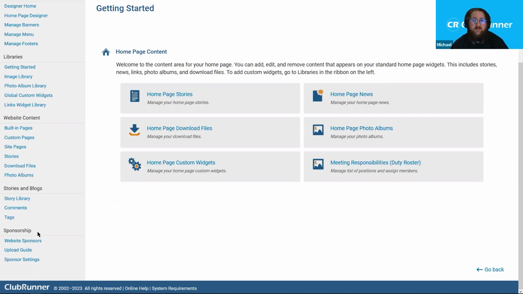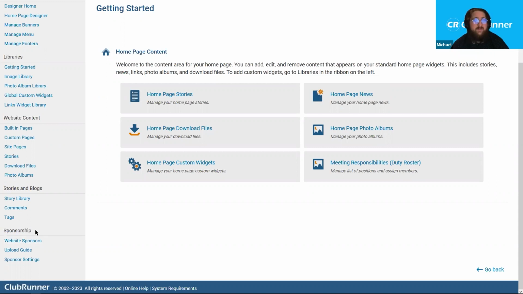So I did want to touch on this really quickly, but just because you have to have a level 30 site administrator access level to access this, I won't spend too much time on it.